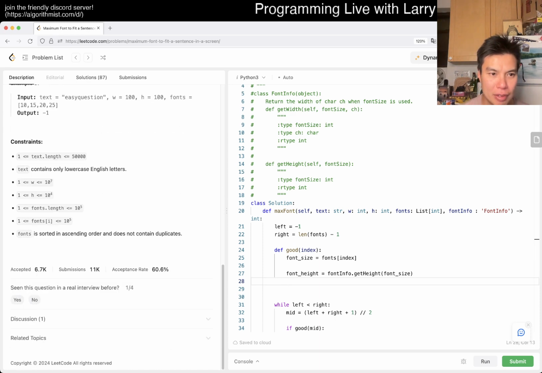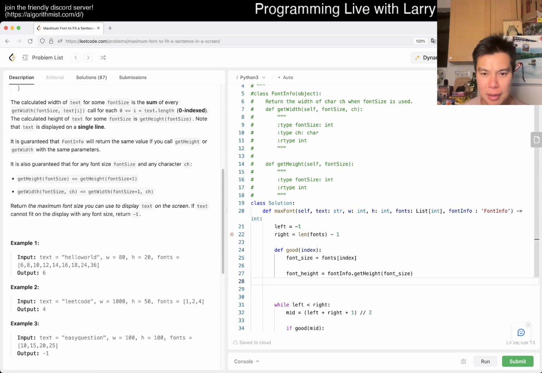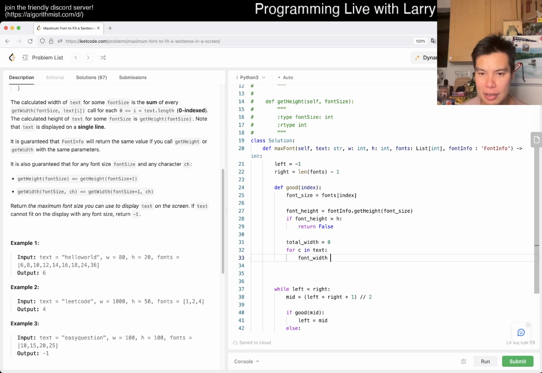Any spaces or anything? No, okay, fine. Okay, so then now if font height is greater than H, then we return false. Otherwise, we can try the width, and then total width is equal to 0. And then now we have for C in text, we can do font width is equal to font info dot get width font size, right?